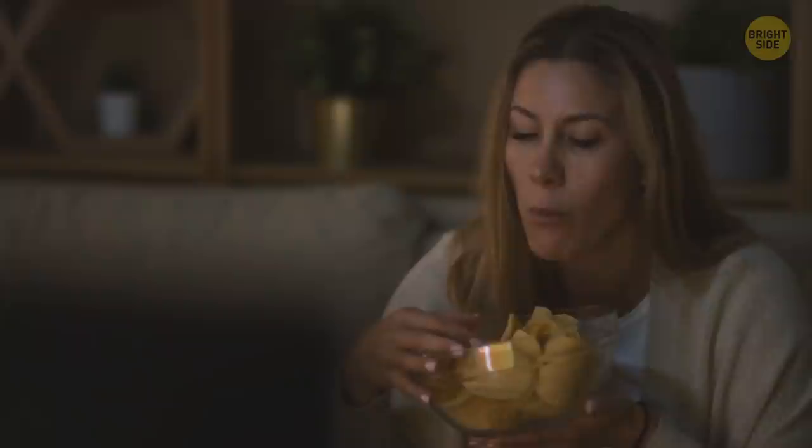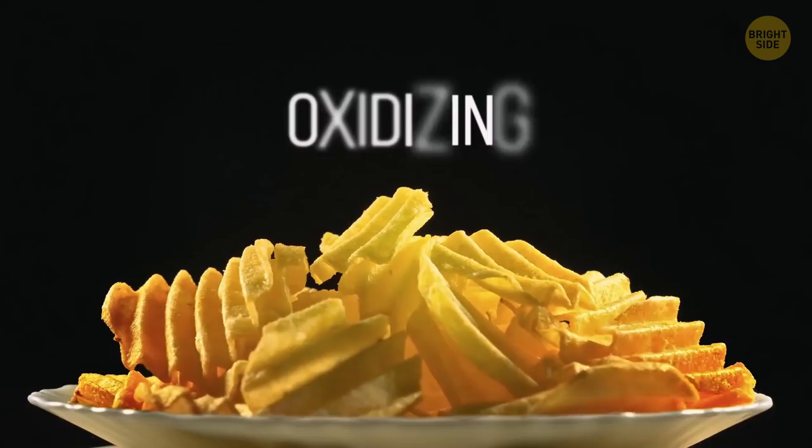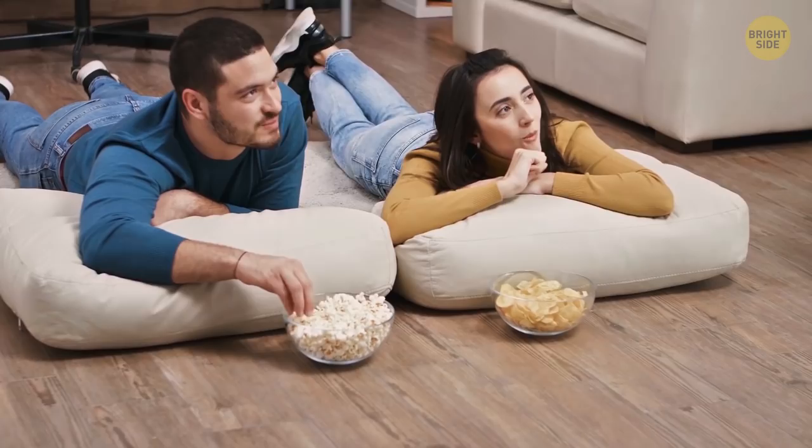That pesky black grate on a microwave window stops harmful microwaves from escaping. Called the Faraday Shield, it protects you and ensures your food cooks properly. Food items like chips come with about 43% nitrogen inside their package — oxygen would react with the chips and make them go rancid quickly, while nitrogen is an inert gas that keeps food fresh and protects chips from breaking during transportation.